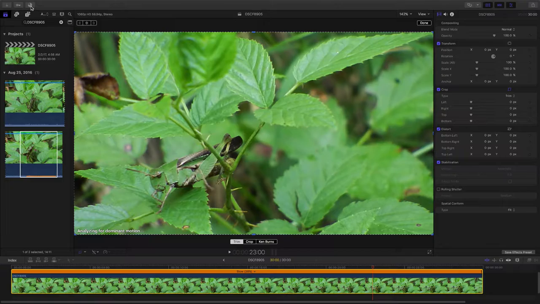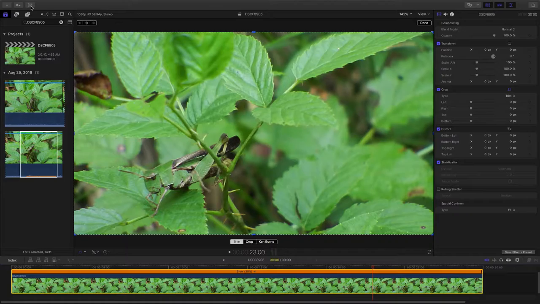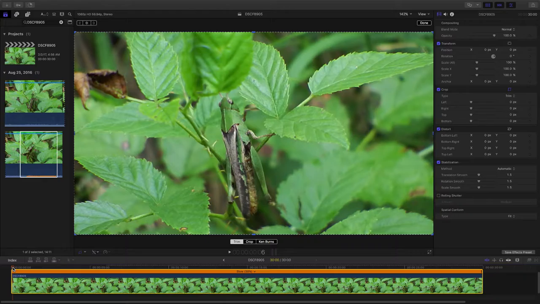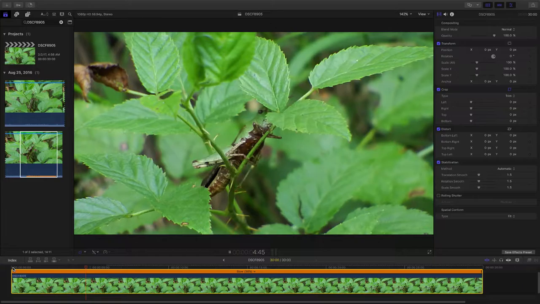And if we watch, sometimes you can almost see it pop or crop. There we go. It just cropped in there a little. And that amount of crop is how much movement it took out during the course of the video. So if we play it now, he's still moving around. Everything's still moving. But now he's just steadier.